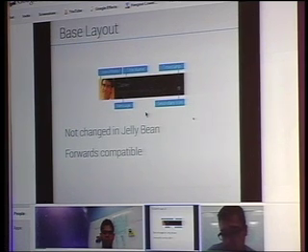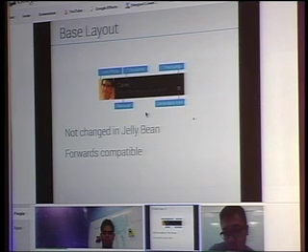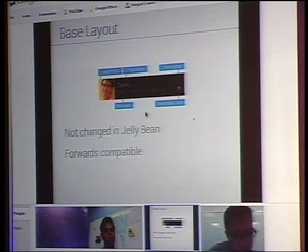The secondary icon is mainly used when the primary icon is for the sender of the notification; then the secondary icon will be the application icon. There's nothing much changed in the base layout in Jelly Bean, and everything you developed for notification pre-Jelly Bean is still compatible in the new version. So it's basically forward compatible.